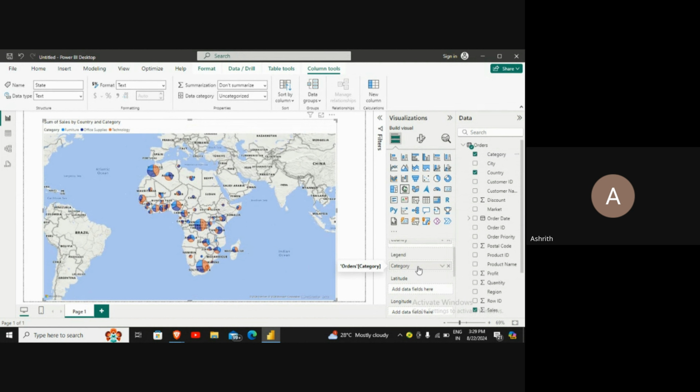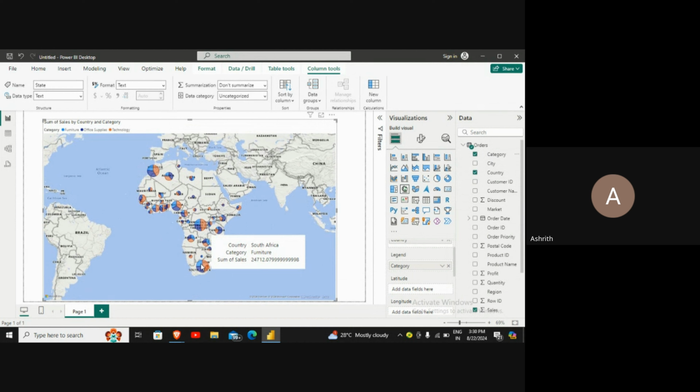See, can you see all the bubbles which are representing the sales in African countries have now turned into pie charts. And a legend is also displayed in the top left corner, where light blue signifies furniture, dark blue signifies office supplies, and orange or saffron represents technology. So if I leave my cursor on the mini pie chart created on the map, it says the country is Lesotho and the sum of sales is 6,515. It means technology has made the highest number of sales, right?